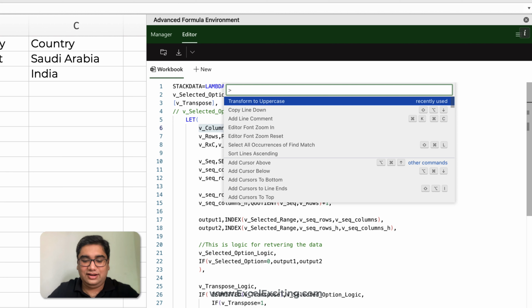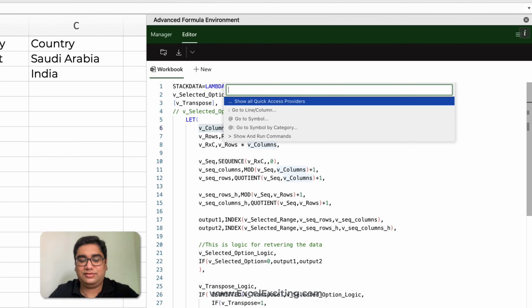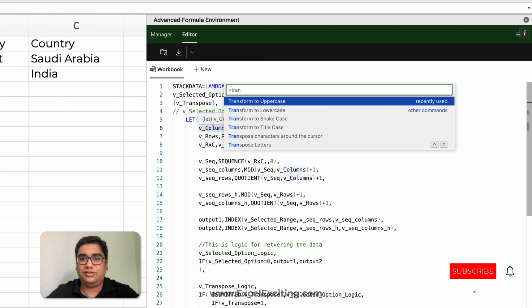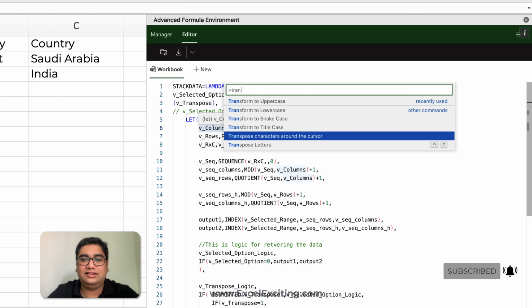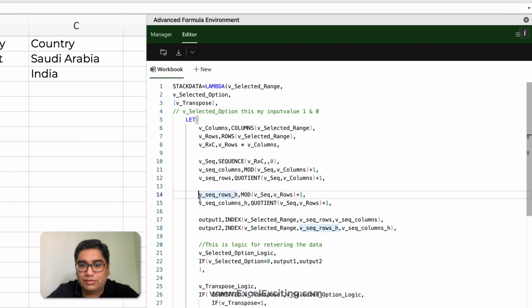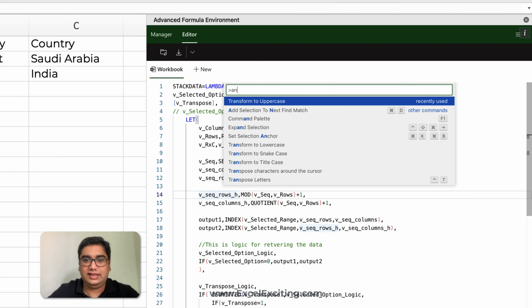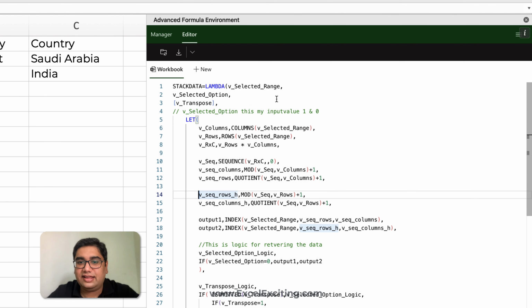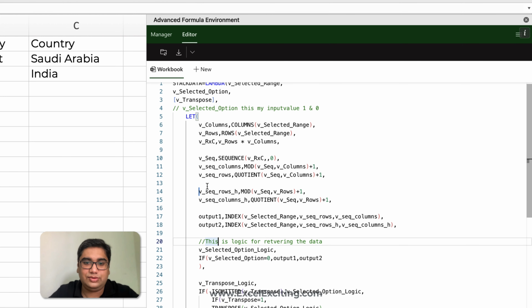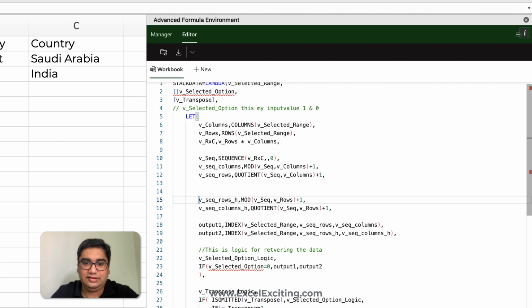So let's say upper, and you have transform, transforms, you have snake letters and cursor around it, and let's say that you are working over here and you just want to put an anchor. So let's go ANC, set an anchor over here, so you can see that whenever you're working you can get to that anchor over there. This is really nice stuff.